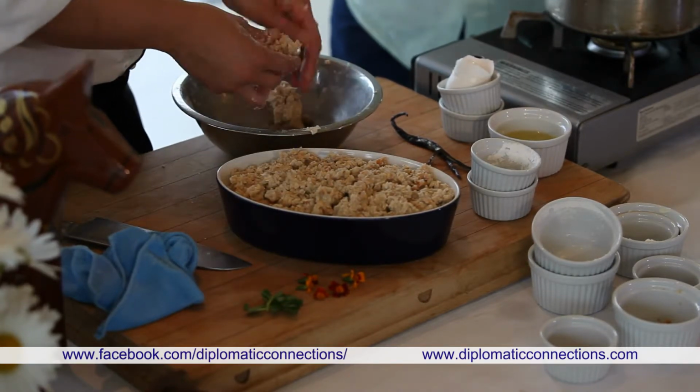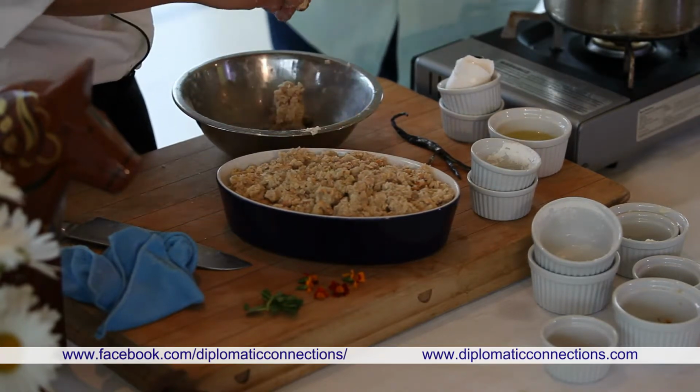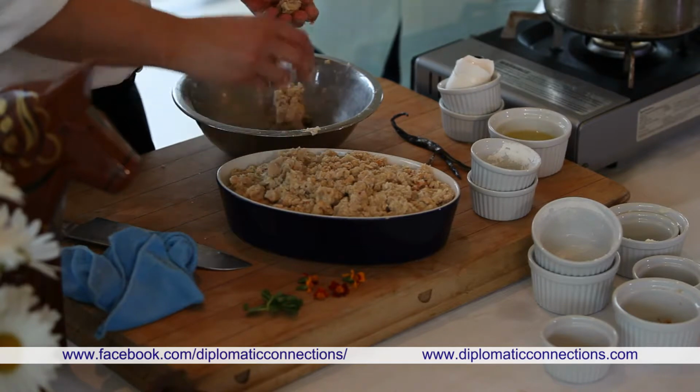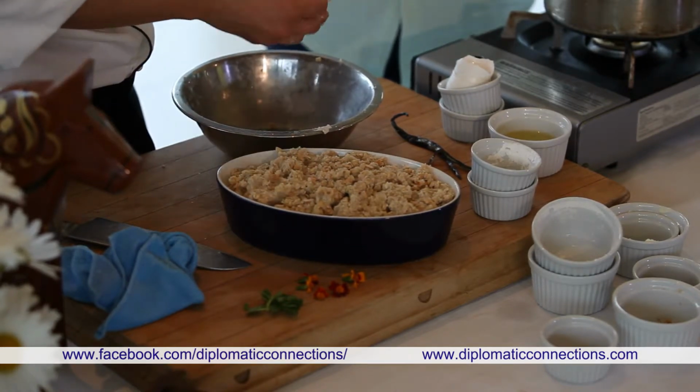This one, you get the rhubarb. The rhubarb will still have a little crunch left, but then you have the crumble on top that, with the nuts, gives that little extra texture, and then with the sauce to it.